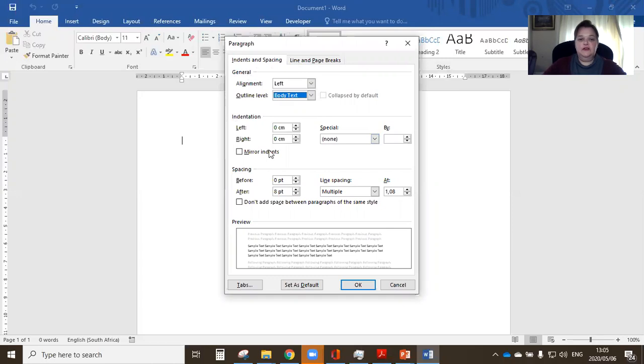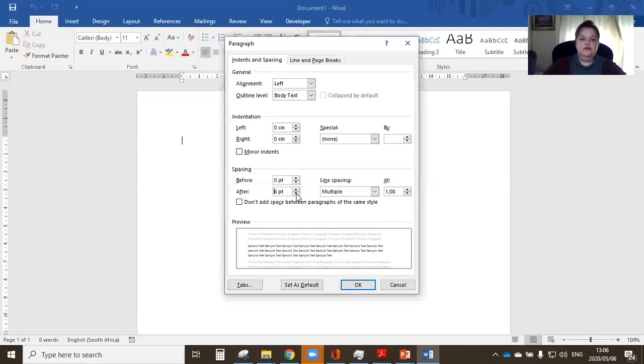Then there's indentation. We discussed that in a previous lesson, especially if you want to use drop caps or you would like to indent a specific paragraph. That is an exam question, so make sure you go back to that lesson to revise that section. But the place where I'm going to focus today is on the spacing. Okay, so the spacing before would be the space between your text above the line, and then after is going to be after the line that you are writing on.